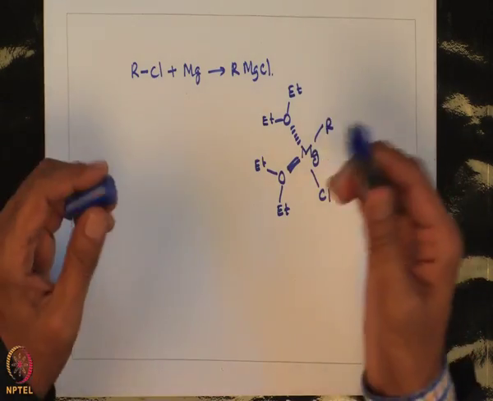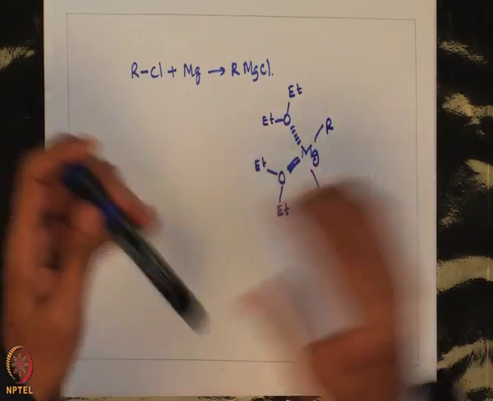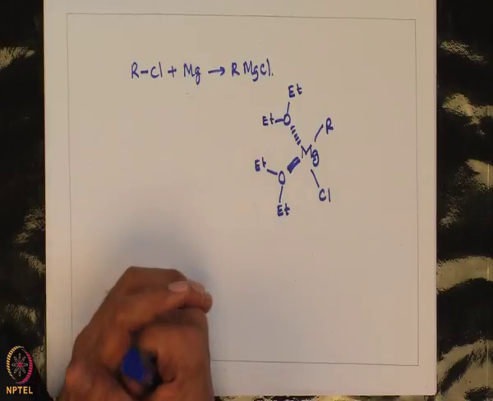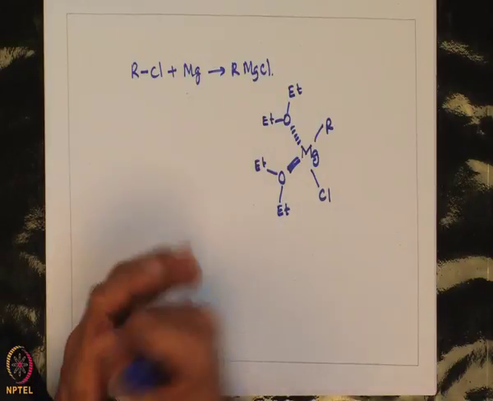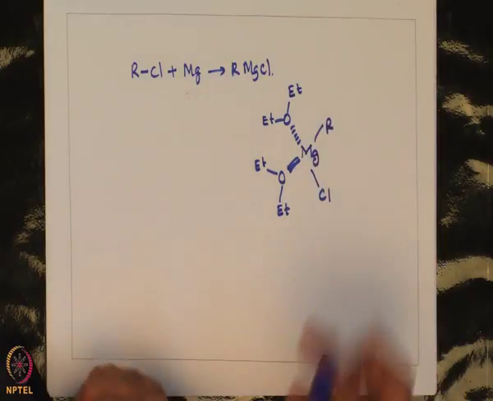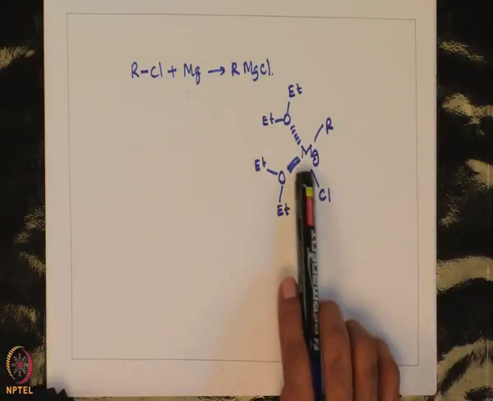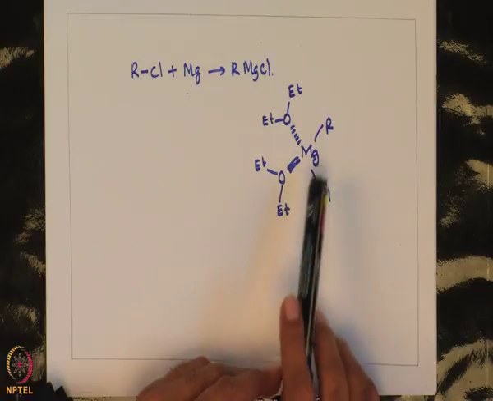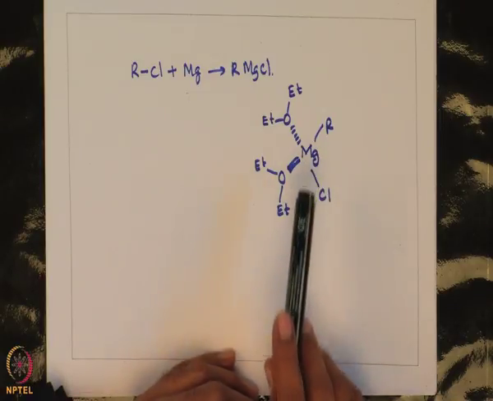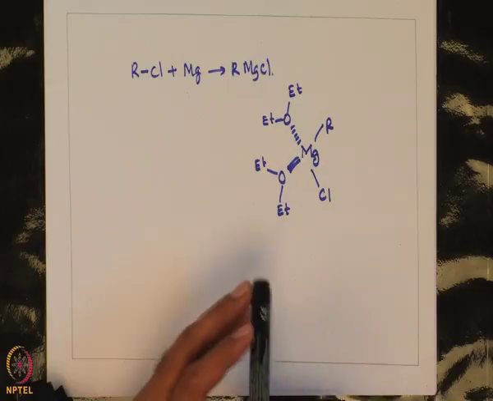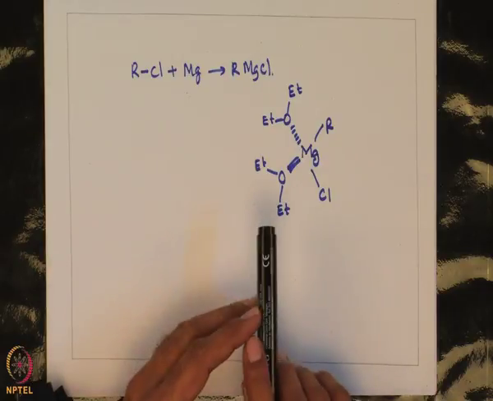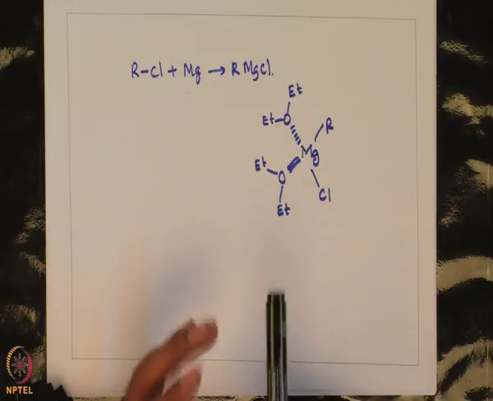In the absence of any interaction or association, if you prepare Grignard reagents such as RMgCl, they get coordinated with two equivalents of ether to have a tetrahedral geometry. This gives temporary coordinative saturation to magnesium and stabilizes the Grignard reagent. That is the reason the solvent is very important, and one has to choose a polar solvent while performing a Grignard reaction to generate a species of the type RMgCl.